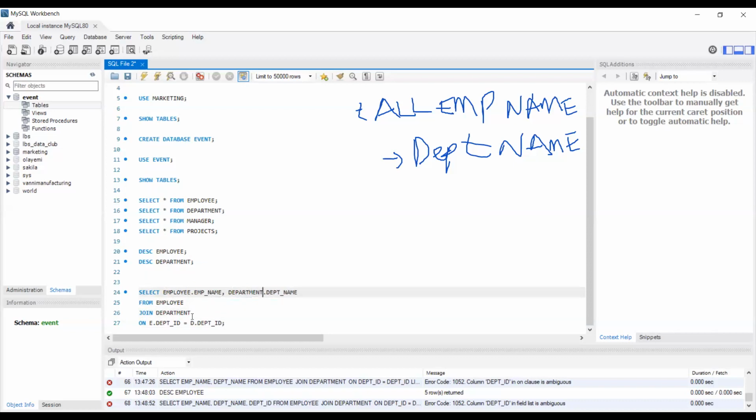This one makes more sense to me, but maybe you can... So will that continue with the E and D? Let's see. Yes, you can put it this way.